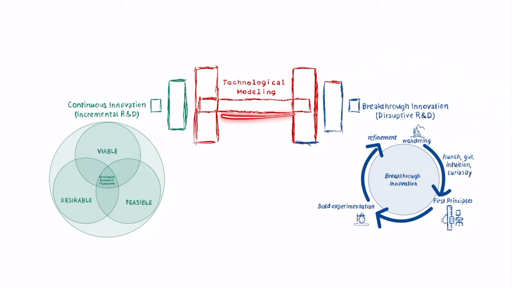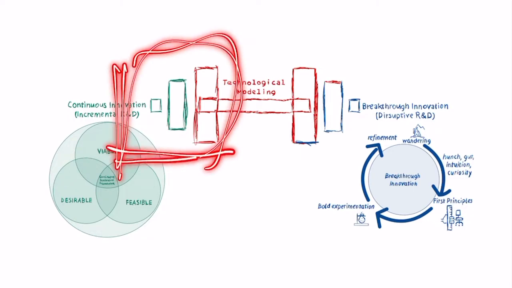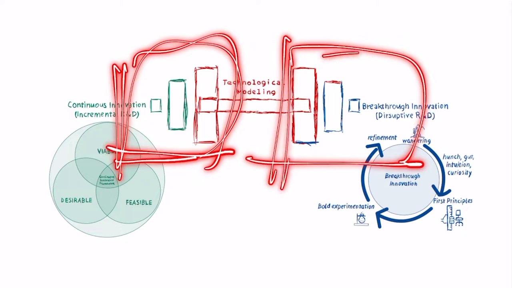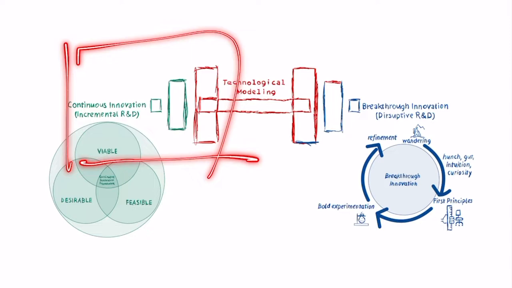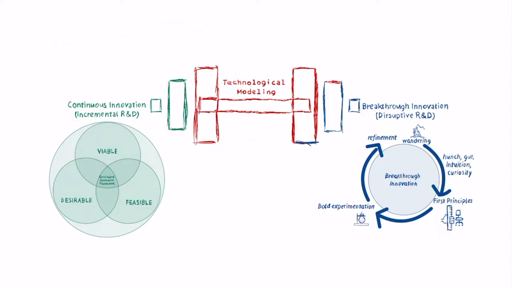If you know how a barbell strategy works, on the one side, you have a very conservative approach. On the other side, you have a more extreme and much more aggressive approach. The conservative approach for a startup would be continuous innovation, where you have incremental R&D. Think of a software platform which gets better day after day as it gets more feedback from users. While this platform might be more valuable to users, over time it might get replaced by a whole new technology.